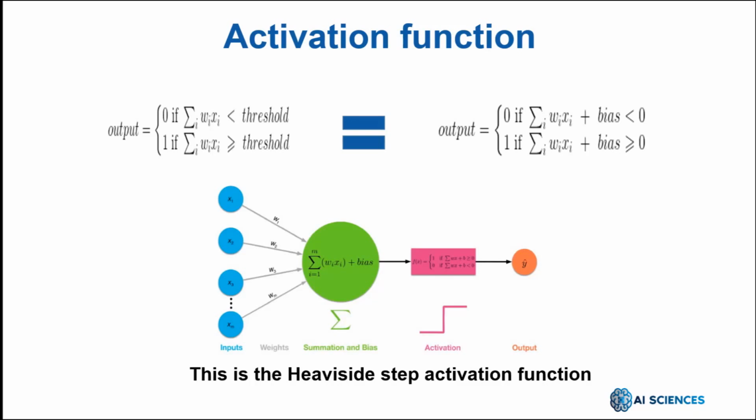To make things just a little simpler for training, the threshold is sometimes moved to the other side of the inequality and replaced with what's known as the neuron's bias. Now, with bias, we only need to make changes to the left side of the equation, while the right side can remain constant at 0. The left side of the equation is a function that transforms the values or states the conditions for the decision of the output neuron. It is known as an activation function. The formula above is just one of several activation functions, and the simplest one, used in deep learning, and it is called the Heaviside step function.